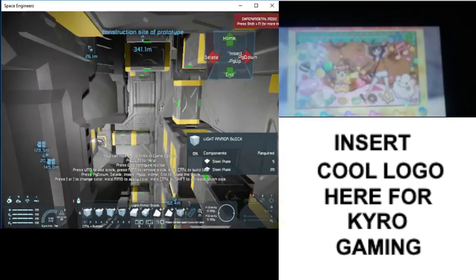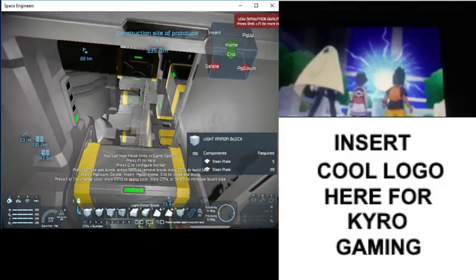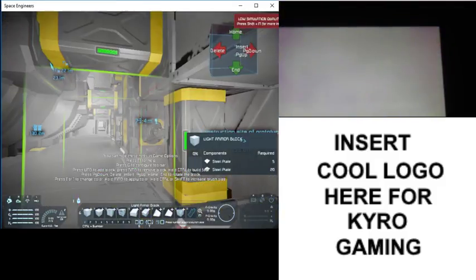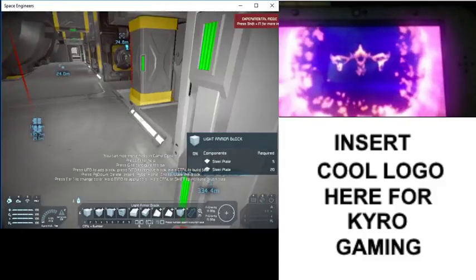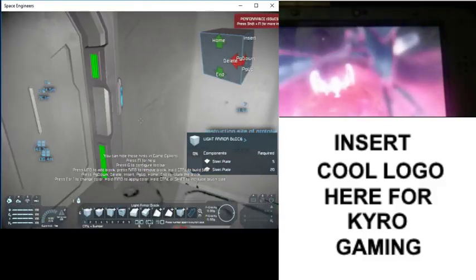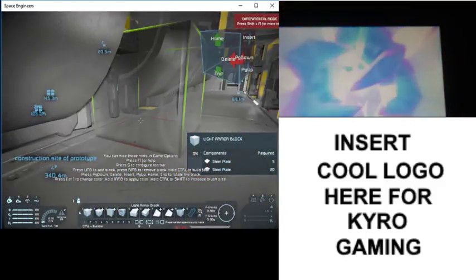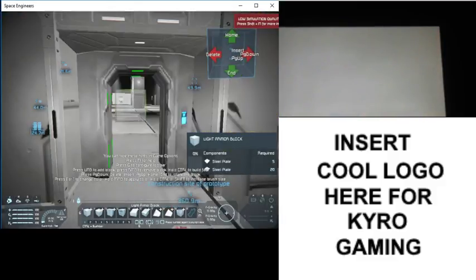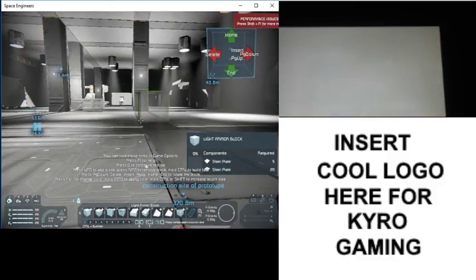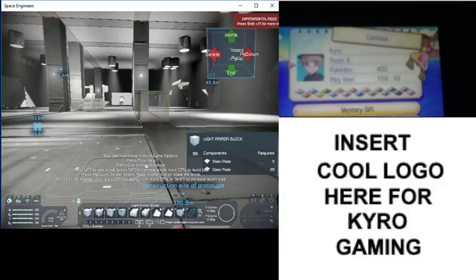I wired up this whole room as well. I'm pretty sure I probably haven't done the interior stuff yet. But, oh wait, I think I might have done a couple on hangar B. I know my hand keeps getting in the way. Sorry about that. Nothing I can do.